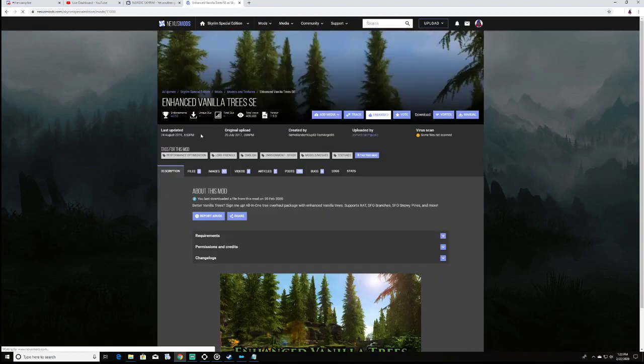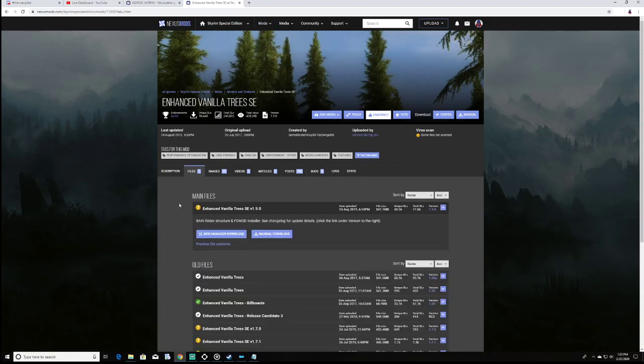This is a fantastic tree mod as well. It's got a FOMOD, so you get to pick your preference of how you want your trees to look. There is a realistic aspens option. There is a snowy pines option. I do recommend both of those if you are using this. And then of course the main trees. You can go vanilla, you can go custom, you can go lush, and there's a couple different options.